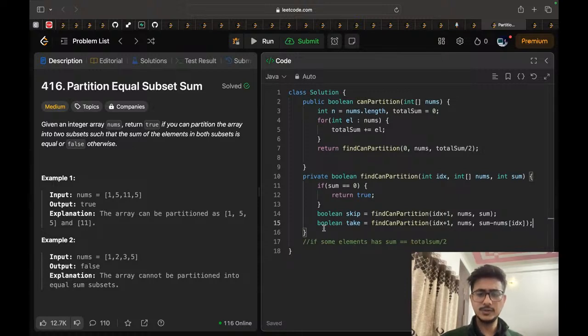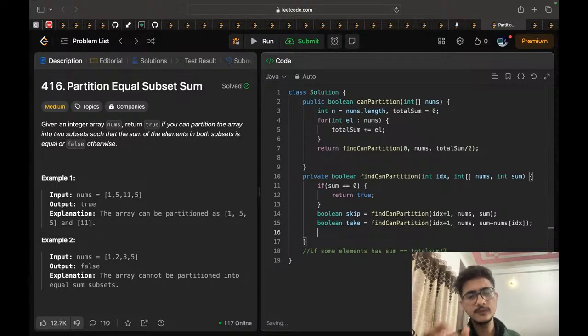So we have chosen two ways. First way is we are skipping the current number, and the other way is we are taking the current number. If one of these ways returns the true value, it means it's possible to reach a sum of 0. So we can return the or of these two values.